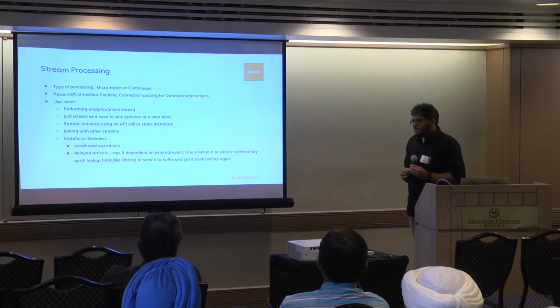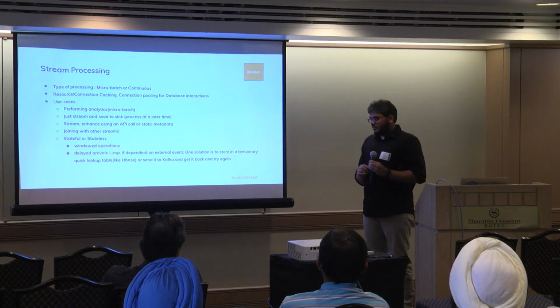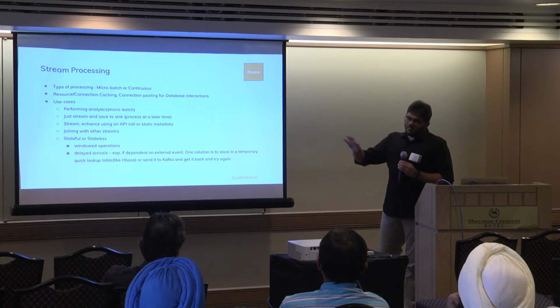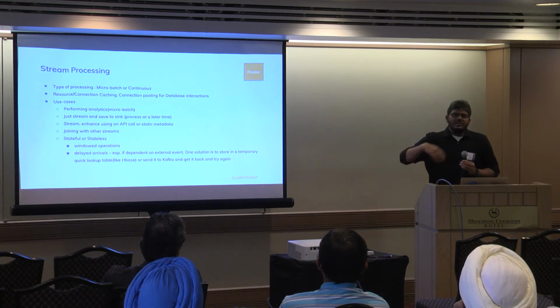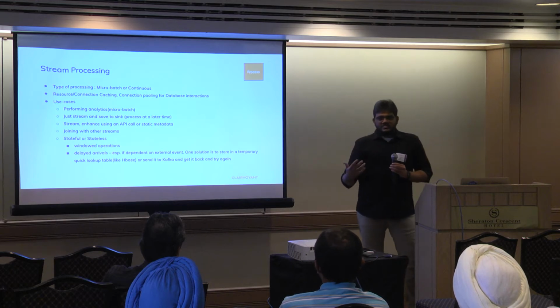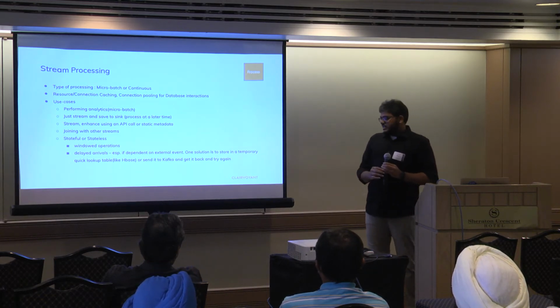So there are a couple of options there. You actually can store them in a quick lookup table. Maybe HBase can help. But the moment you go with that option, for every record you basically have to look up, right? Because you don't know whether it actually arrived or it's a late arrival or something, right? So there's a catch there.